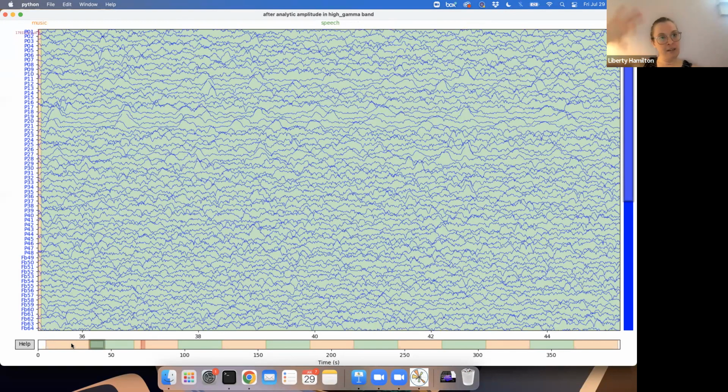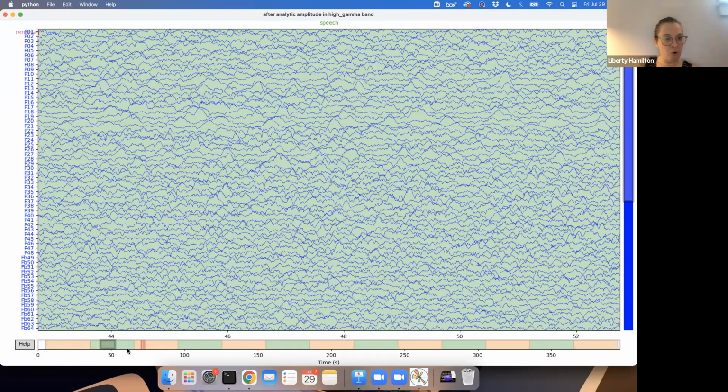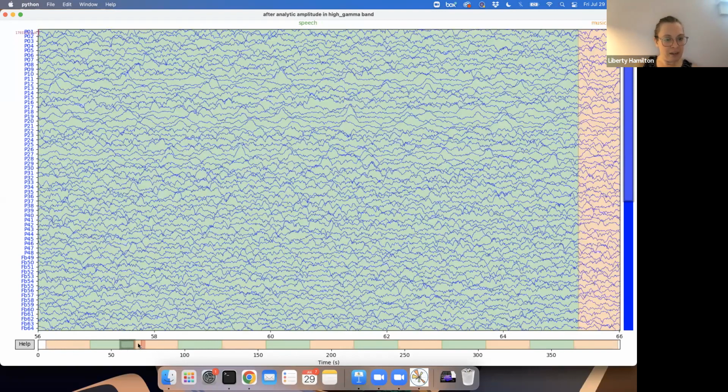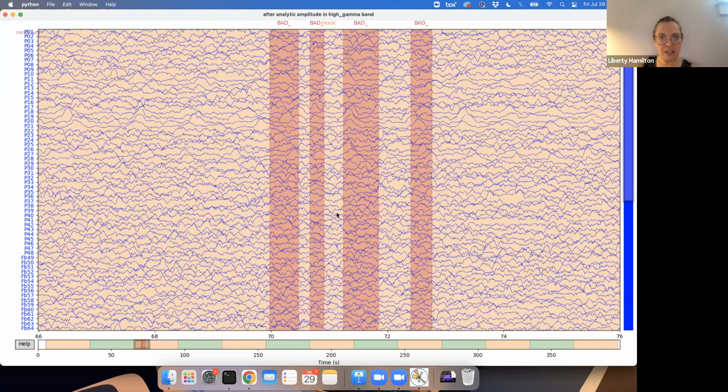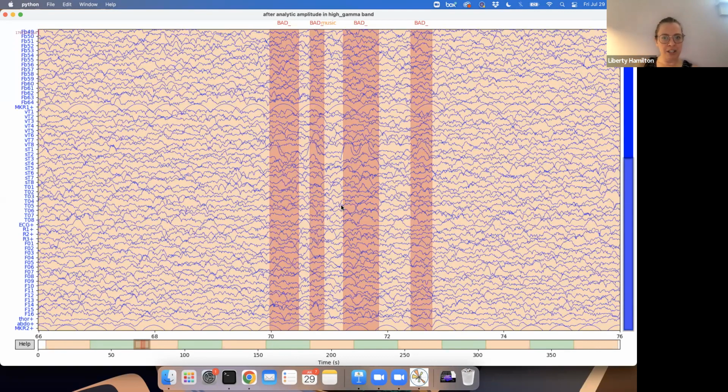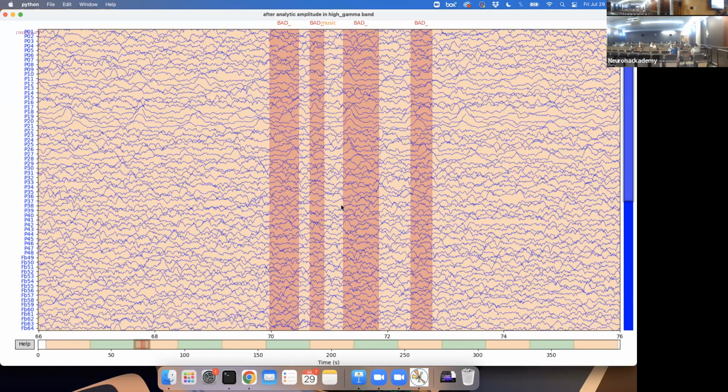And so you are going to expect to see more slow moving activity and less of the fast oscillations that we saw before. You won't see anything that looks like spike wave, although let's see if we get to, and even there, it's actually sometimes tricky to see those during that time. And so that's why I also recommend doing the artifact rejection on the raw data rather than on the high gamma data. I personally try not to reject anything again after I have calculated the high gamma data. So I want to do everything on the raw first, because otherwise it gets a little bit circular, I feel.